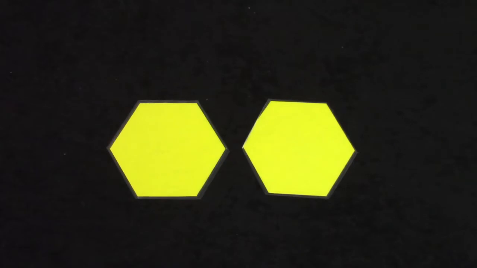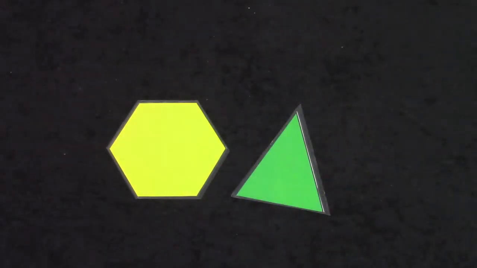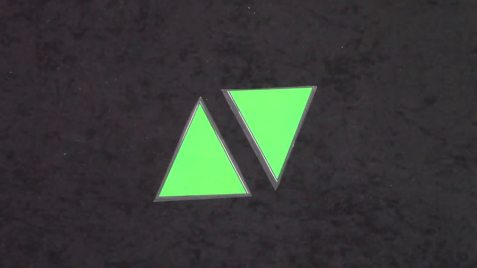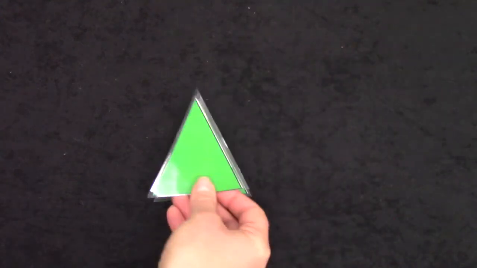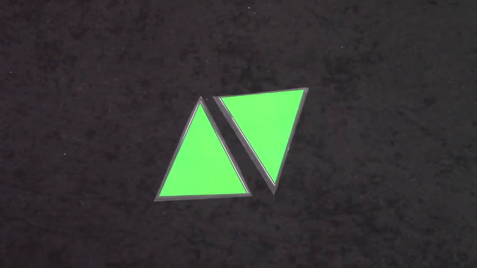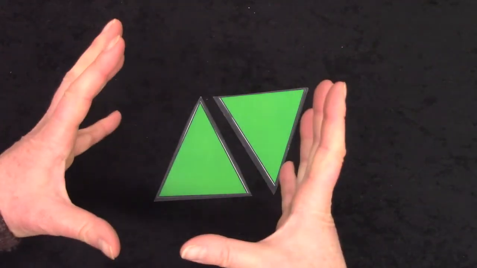Are these shapes congruent? Yes, they are. They're the same shape—they're both triangles and they're the same size. I just have them in a different direction but you don't need to be in the same direction to be congruent. You just need to be the same shape and the same size.